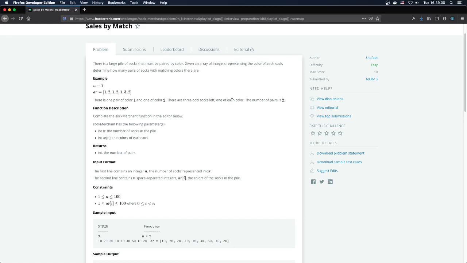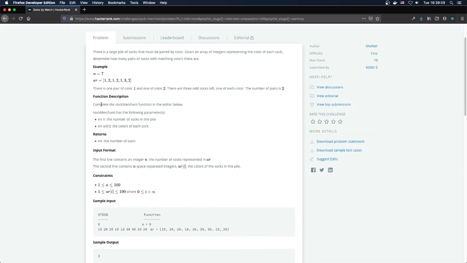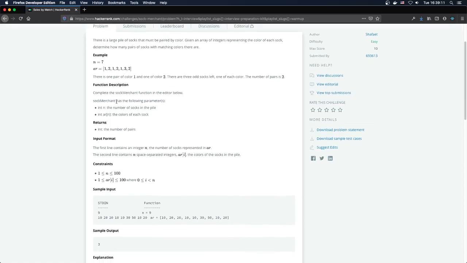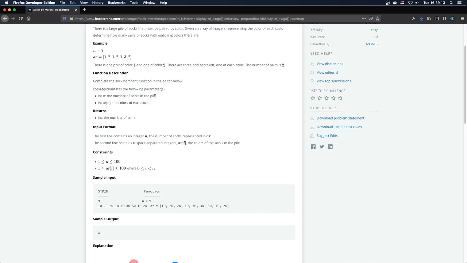Okay. Looks to me like we can just loop through this array, sum up anything that's the same number, and do some mods and division.